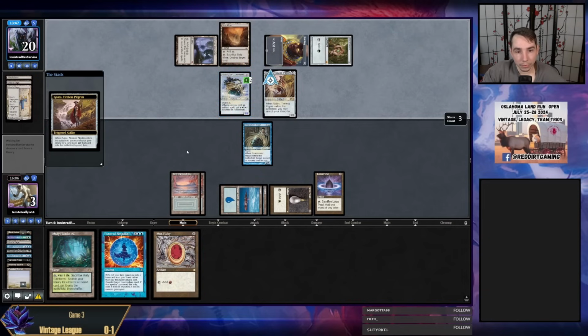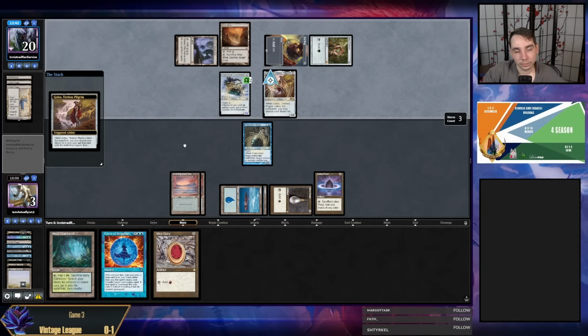I guess it's another lethal threat. It's just gonna get him a saga, right? Interesting. So they have a land in their hand and they're gonna tap out and play Null Rod. I'm gonna negate it and hopefully draw PO and win. Not bad for me.